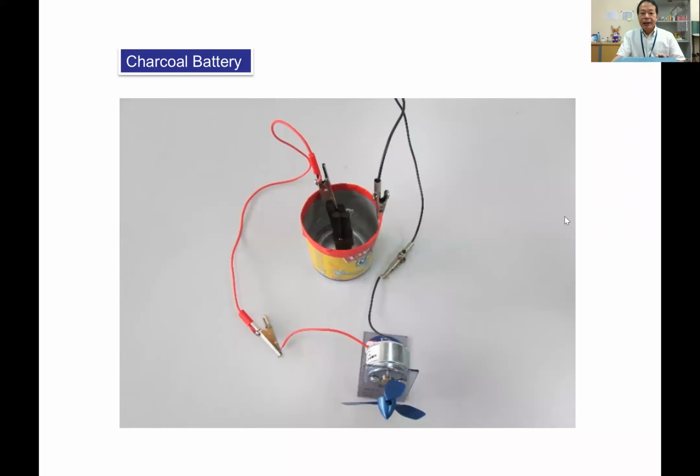Okay, can you see? So today we are using charcoal. Actually, this is not a charcoal, but I'll explain this part later. Charcoal and the aluminum can. Then there's water. This is salt water. With these materials, we can make batteries. If we connect this kind of device, a motor or some electrical organ, the device works with the electricity.